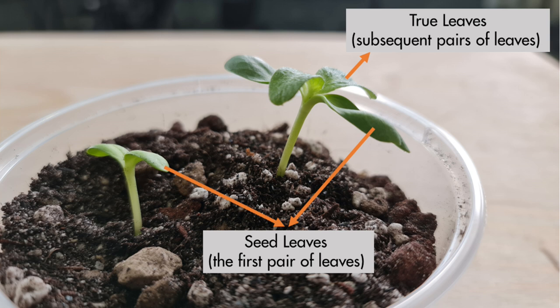Why? Because number one, those of you who have eaten sunflower microgreens before will notice that at that stage, especially if you eat it raw, the true leaves are a bit hairy. So if you imagine, the feeling on the tongue is not very nice, like eating sandpaper. So that's the reason why we want to harvest it early, young and tender. Then, of course, on the other hand, there are other microgreens that once you allow them to grow further, they become very fibrous, very hard to bite. I'm pretty sure some of you have bought tou miao before, right? The pea sprouts. And it is so fibrous, even after you stir fry it with heat, it is still like eating dental floss. Correct or not? Yeah? So now you understand.